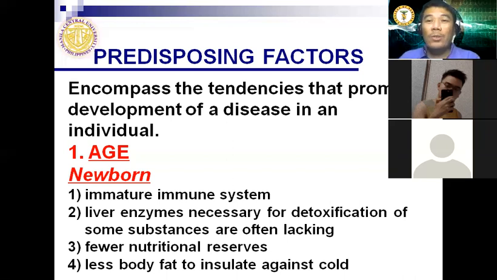Okay, because the client or the newborn may not support his own thermoregulation because of less body fats, and the fats itself are the source also of the regulation of body heat, which is the temperature. So that's why premature babies are being placed into incubators because of less body fat that may significantly affect thermoregulation.